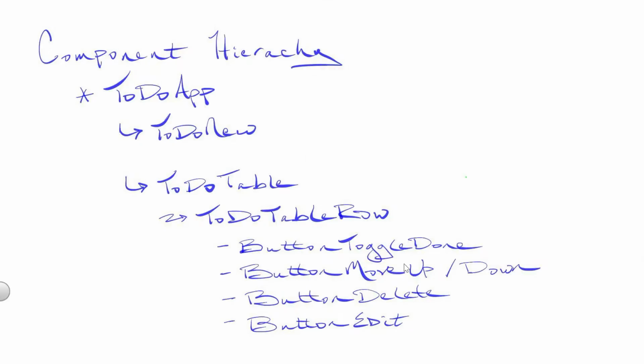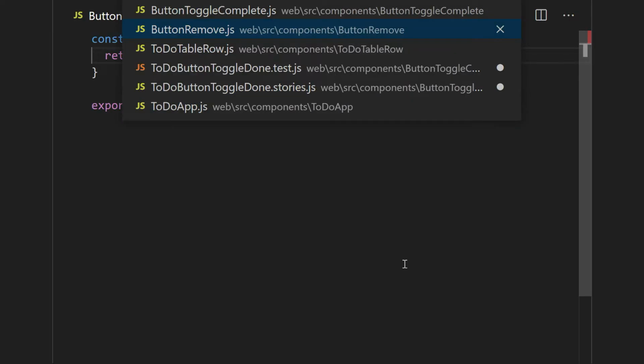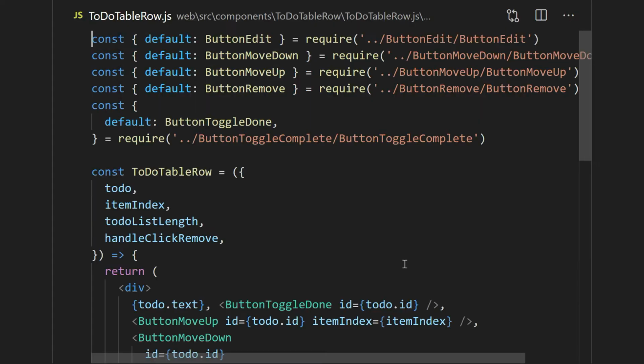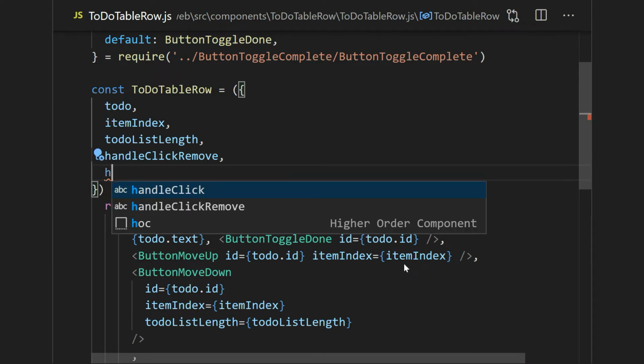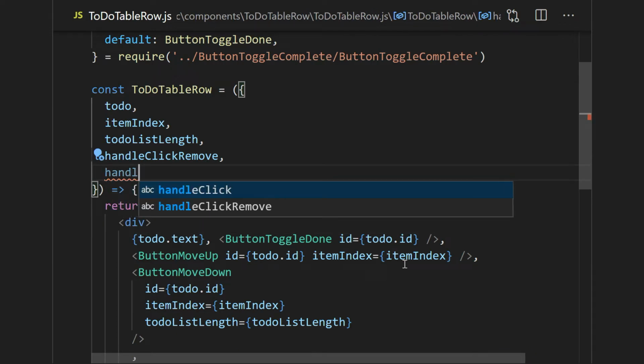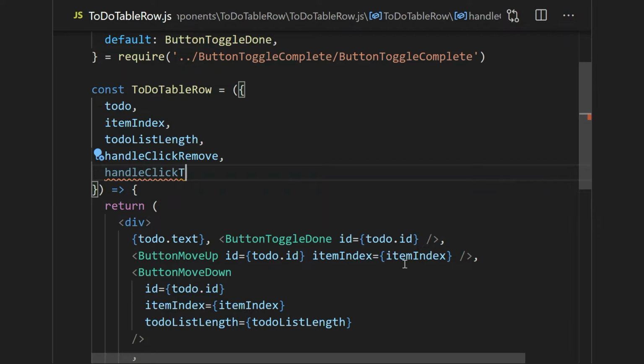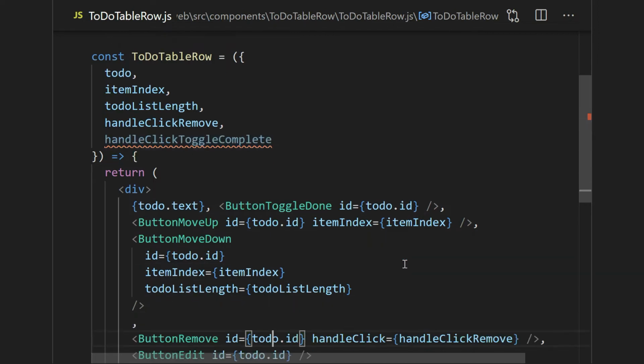So let's go to To-Do Table Row. To-Do Table Row is open. It needs to accept, similar to the handle click remove, we will accept a handle click toggle complete. And that we will pass here. We renamed this from done to complete.